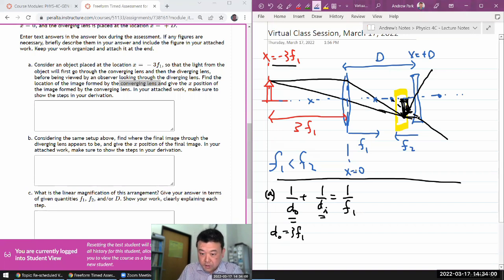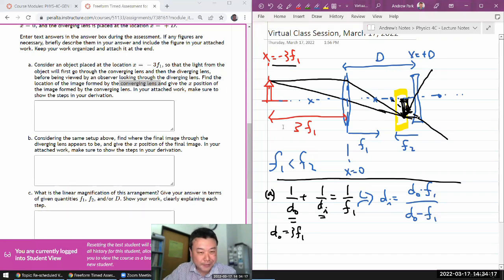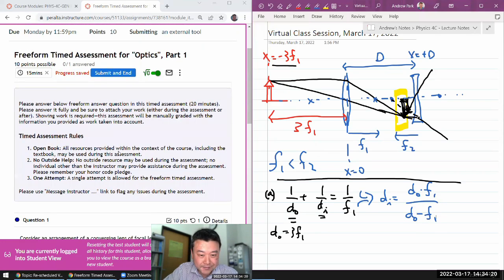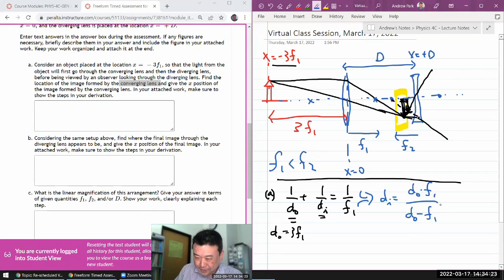So with that, I'm going to do a little bit of algebra. So solve this for DI. I'm just going to do that in my head, which comes down to me just recalling a formula that I have written down so many times that I have it memorized. In the interest of time, I'm just going to do that in my head and then plug in the values. So DO is 3F1, so I have 3F1 squared. On the denominator, I'm factoring out F1, I have 3 minus 1, so 2, I have 2F1. Okay, so my image distance is positive, 3/2 F1.